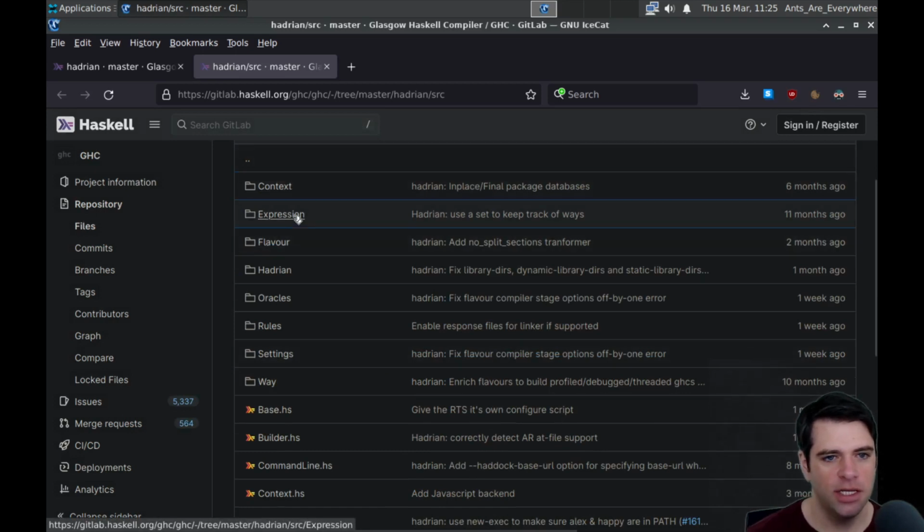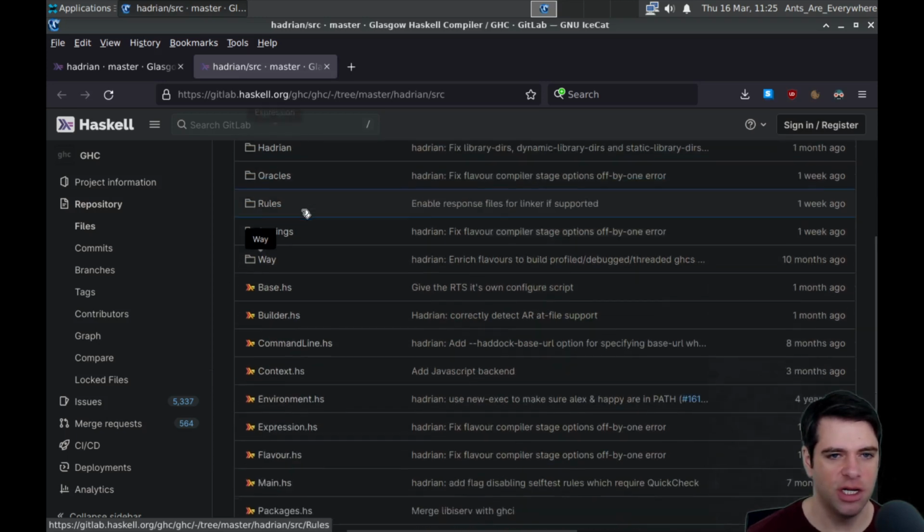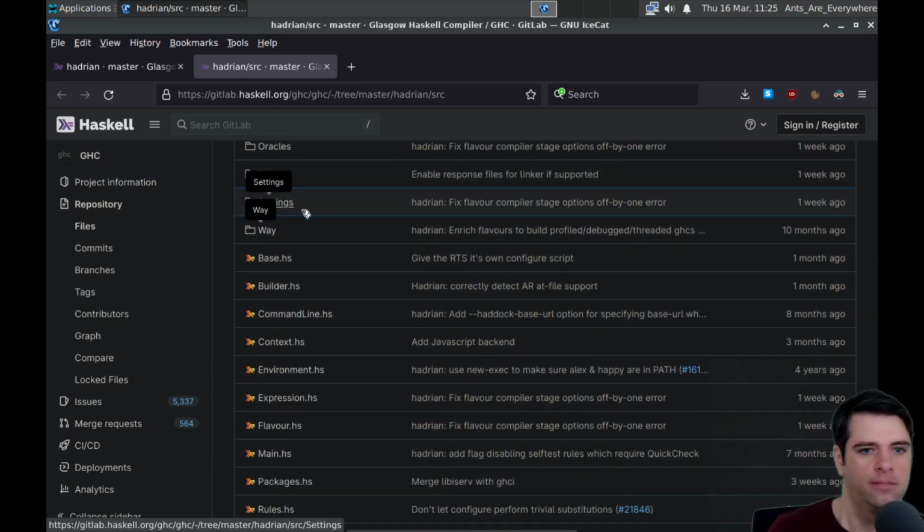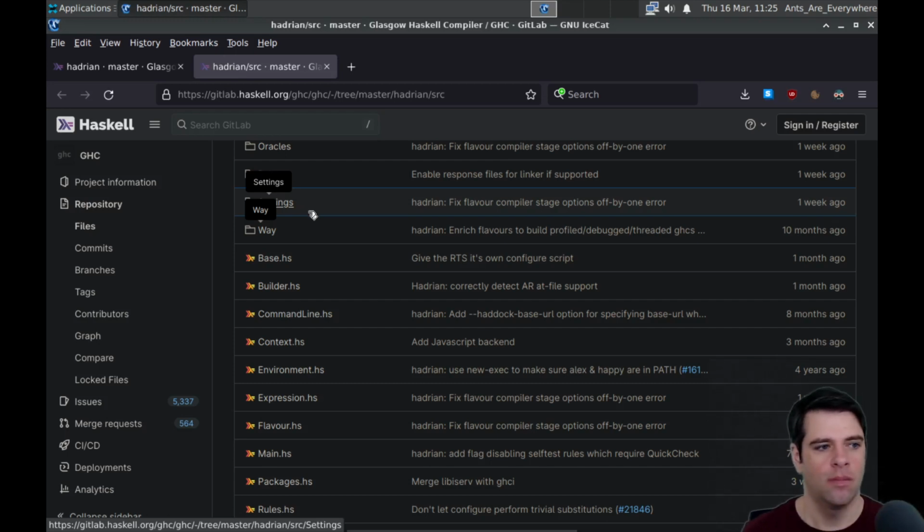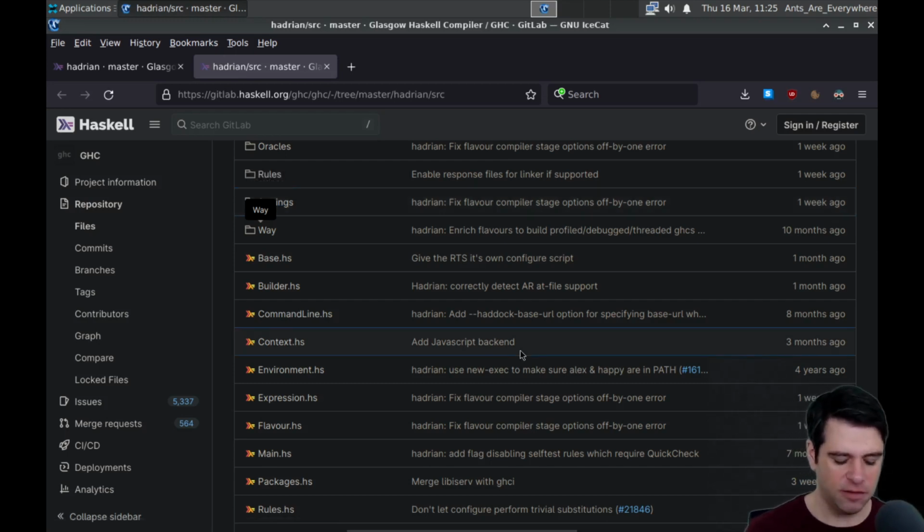We've got context, expression, flavor, Hadrian, oracles, rules, settings, and way. And many of these things we just saw in the documentation: way, rules, flavor, expression, and context. And then for the Haskell files, we have base.hs, builder.hs, command line, context, expression, flavor.